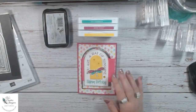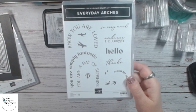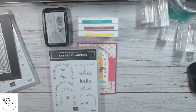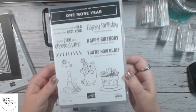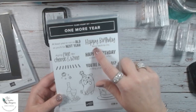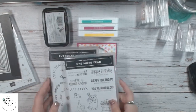So actually I need to grab one other thing here for the stamp sets, because I did use also this Everyday Arches that coordinates with those amazing dies. And then lastly, I also pulled in this stamp set for the happy birthday. I just did not include the now back to me part. So we'll go ahead and pull this out, okay?